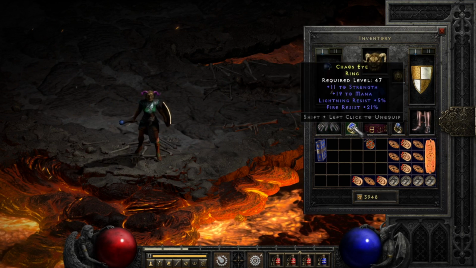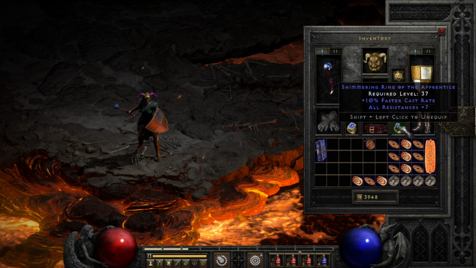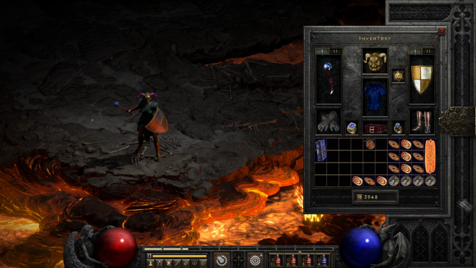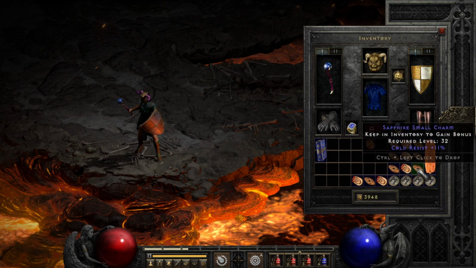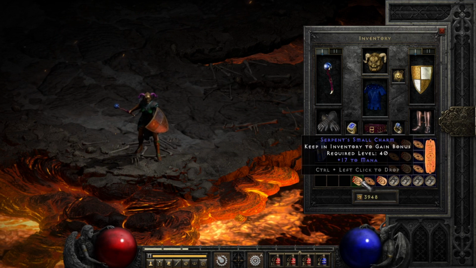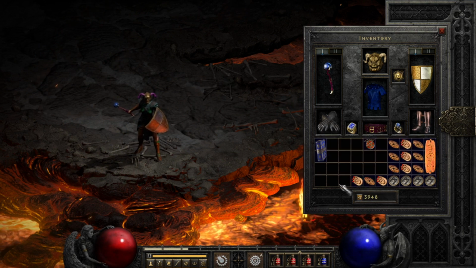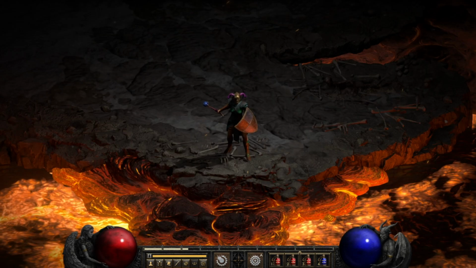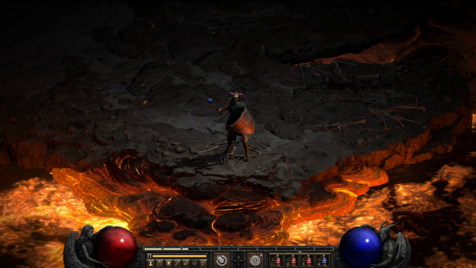In the ring slots, we want to get some resistances, as well as in the boot slot. Here we can use Aldur's to add plenty fire resistances. In the inventory, we also go for resistances. Additional life, some faster hit recovery and some mana can't hurt either. Besides, of course, you play an inside mercenary. With this setup, we get up to skill level 28.